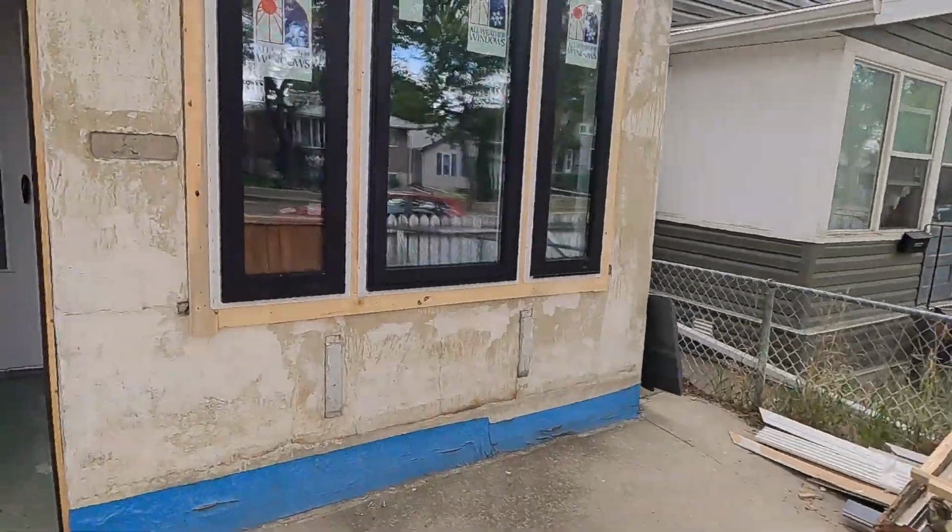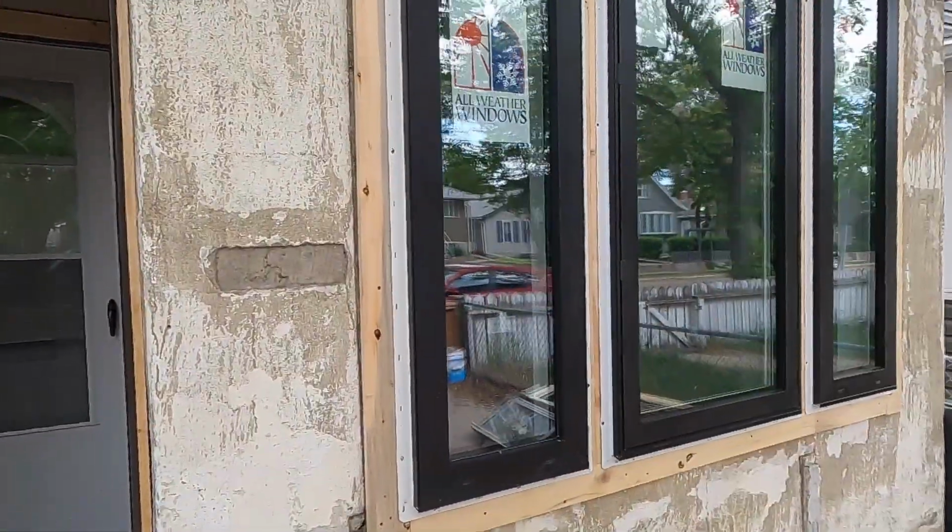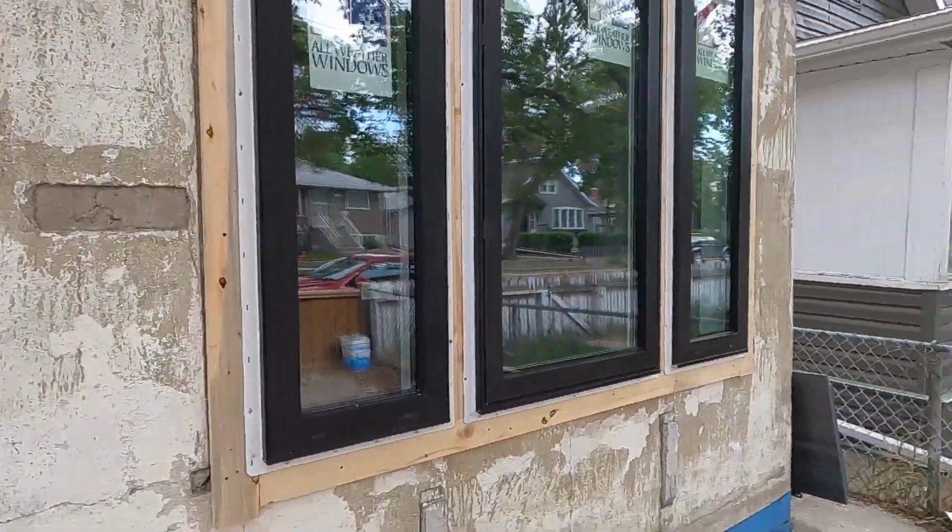You can see new framing around the exterior, and then that's all spray foamed in, and then we're going to waterproof it with a blueskin type membrane. I'm not sure what it's called anymore. There's actually a better stuff that you don't have to use like a primer with it. It's just a tape, like a tar kind of a tape. Works really good though. So I'm gonna put this exterior foam on.